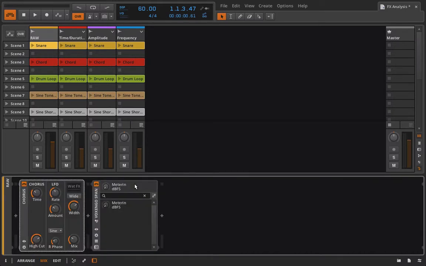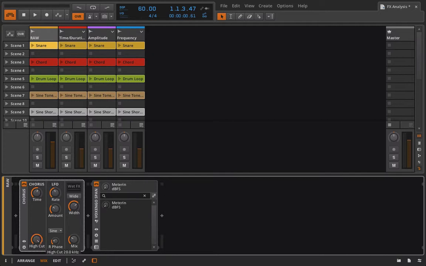And the chorus, much like the blur and much like our delay, is relying to a certain degree on the precedence effect. So if you look at time here, we can go all the way down to 3 milliseconds, which typically isn't in the chorus range. A lot of times people will say the chorus range is like 15 to 30 milliseconds, and it goes all the way up to 40 milliseconds here. So we can choose a time anywhere between that, and we're going to get one of those smearing or chorusing type effects. We also have an LFO, which I'll talk about in just a minute.